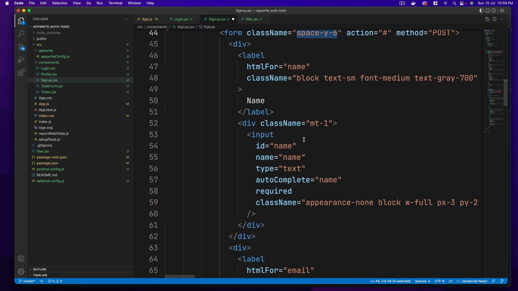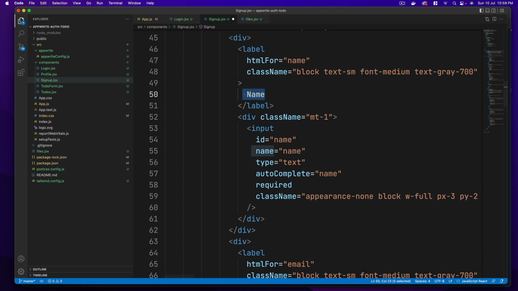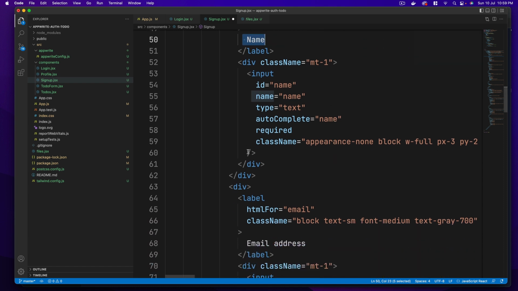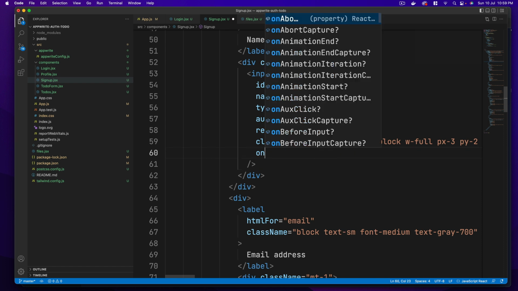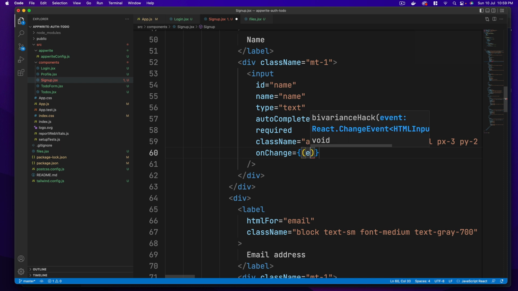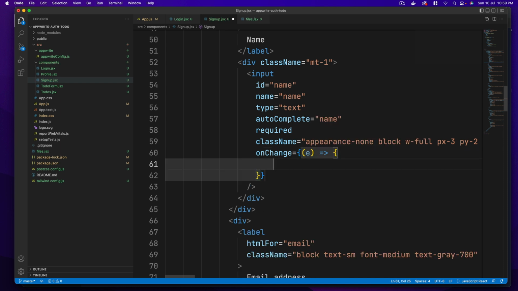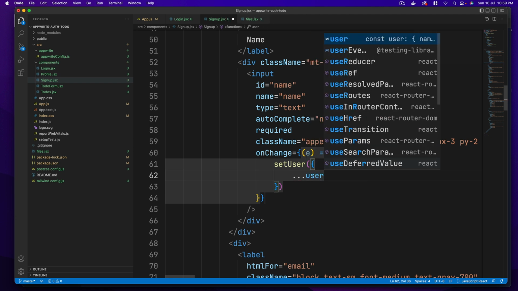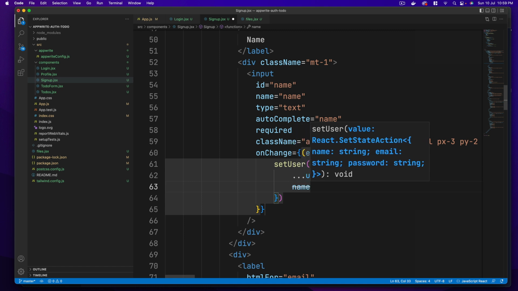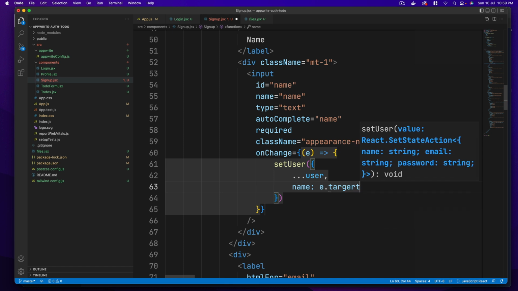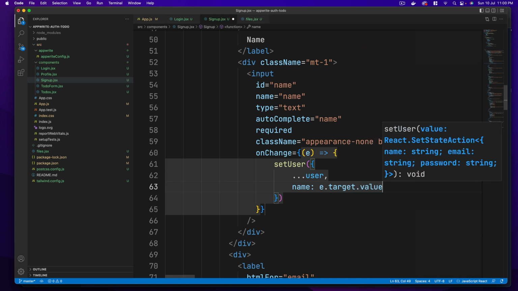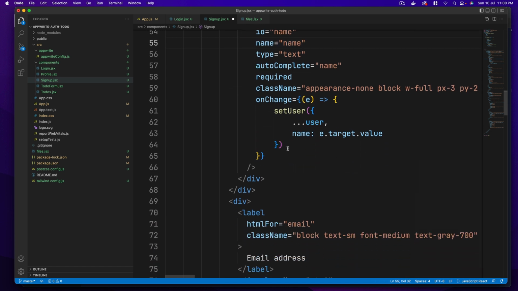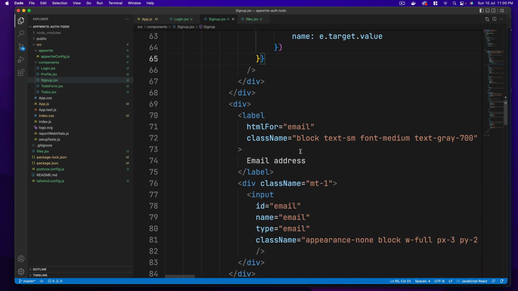There is nothing much. We're using a method post and all of that. The important part is name. We need to take this name, and once we are taking it, obviously we need to update our state accordingly. So let's do that. First for the name, this should fire up on change event. An event is happening, and for that we are firing this up, and we'll be calling a setUser method there. And what state do we need to update? We'll be expanding the user, whatever information is already there, and then we'll say that name should be filled up by e.target.value. There we go. The rest of the things are already there, so this is what we need to update. And we can copy this because it's almost exactly the same that we'll be using. Okay, so this is for the name.